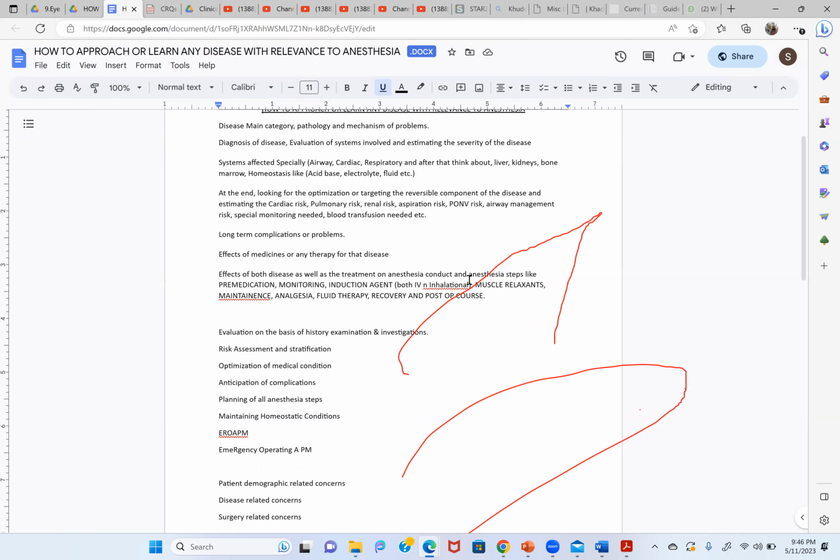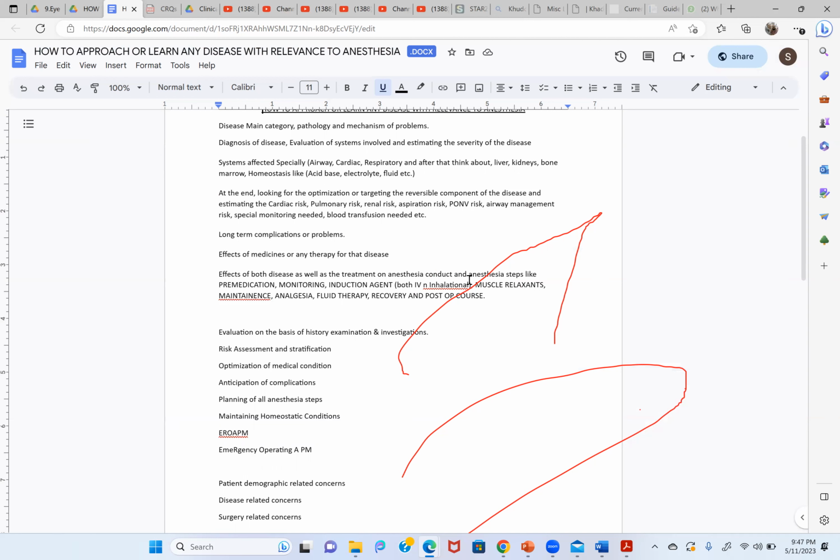Any patient you need to intubate, any disease has a problem either with the use of induction agents or muscle relaxant, or there is some involvement of the airway. This will be your concern. If you want to give any block, spinal or epidural or peripheral nerve block, this will be your area of interest. You want to give a spinal, is there any problem with the spinal?